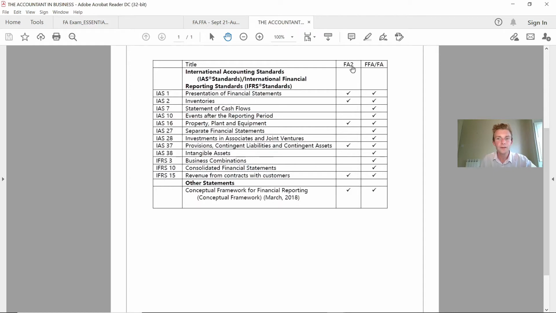so the financial accounting exam, if you're doing it as the foundation paper or the usual financial accounting paper, it shows you on here which standards you have to be able to be aware of, what it means, and how it would be implemented to the syllabus. So nicely broken down here, all in numerical order, very helpful. You don't actually have to memorize these, you've just got to be able to actually apply and say what they actually mean. So it wouldn't be expected of you, in this exam, to say and remember what IAS 2 inventories are.